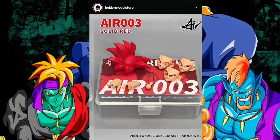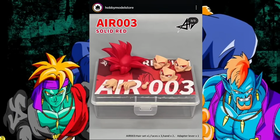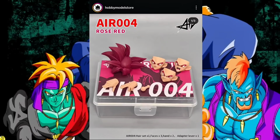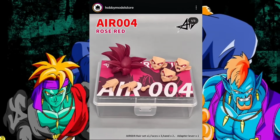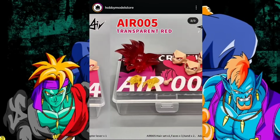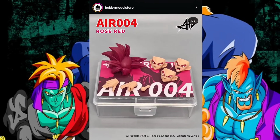Oh yeah, and they all have different facial expressions. So if you want to play with it a little bit and interchange them, even though the eyebrows would be different colors to each other, you could, hypothetically. The fact that we're seeing this now, I wouldn't be surprised if 5K Toys gets this relatively soon, because as per usual, stuff comes out overseas first, and then shortly thereafter we get it over here in the US. That being said, on to the next thing.